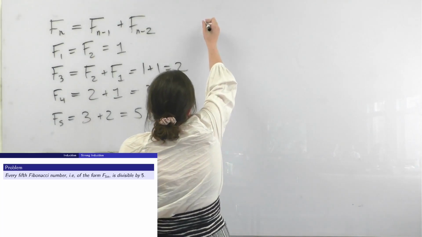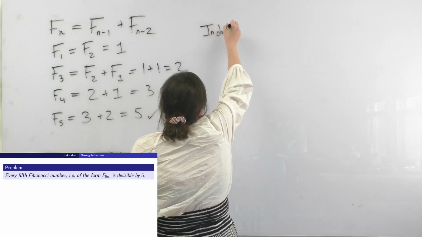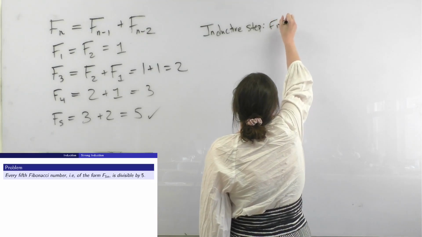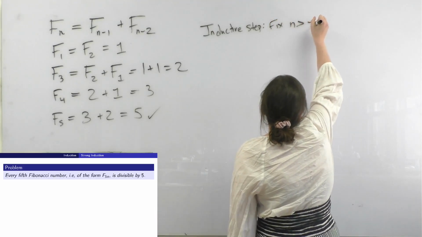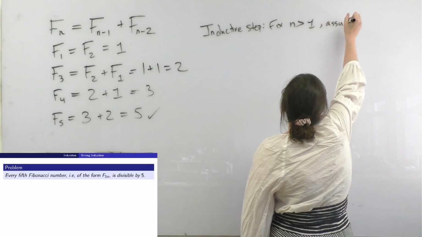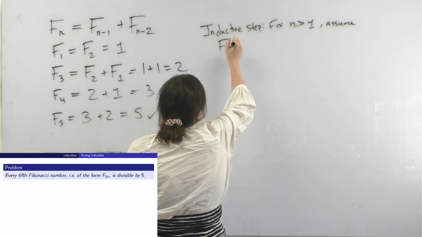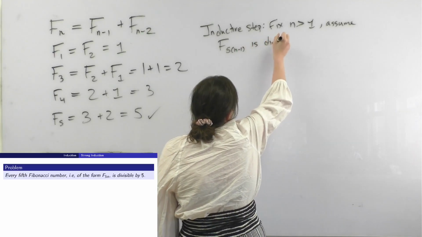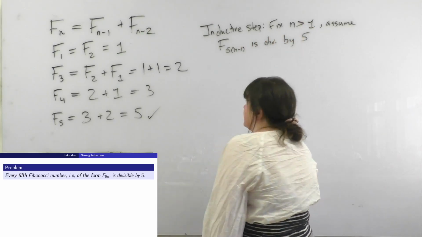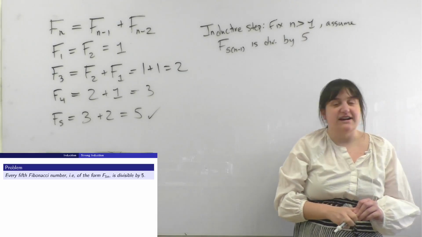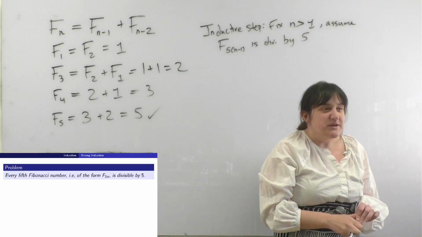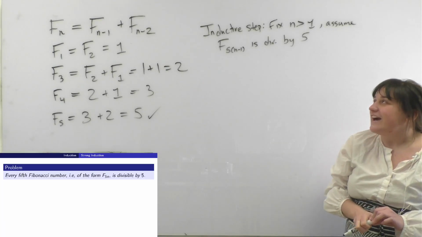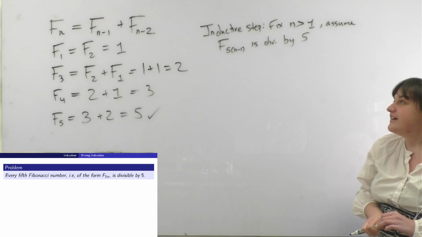Corey told me that there are efficient and inefficient ways to verify that the induction works. But what would the inductive step look like? I'm going to fix n bigger than 1 and assume that F5(n minus 1) is divisible by 5. I guess this is a nice thing to do after we had all that number theory. Hopefully you all remember what divisible by 5 means. And we want to somehow use this fact to show that F5n is divisible by 5.